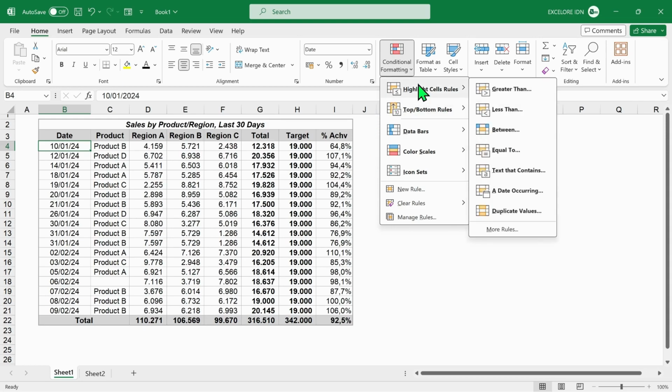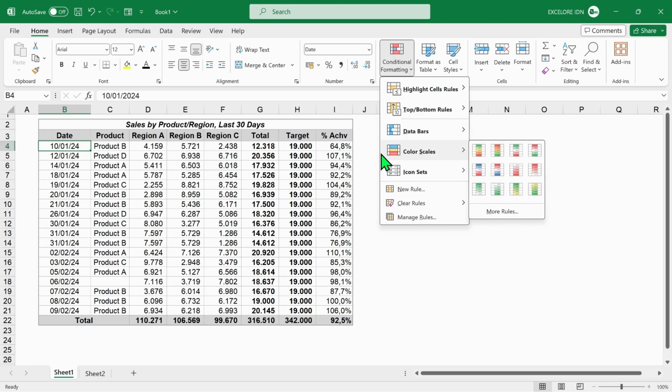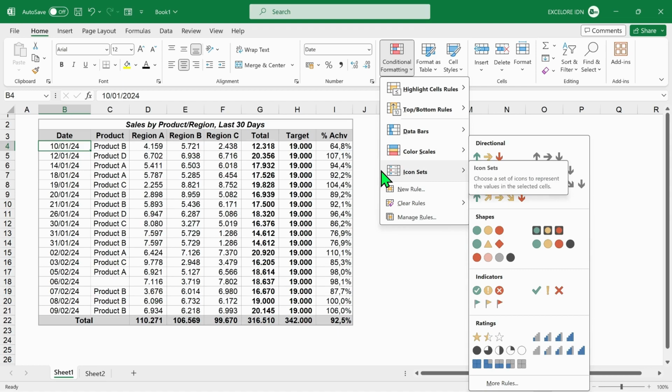The first is Highlight Cells Rules. In it there are 7 types of CF, such as greater than, less than, and duplicate values, which are used to mark information based on the value of a cell. Then the second is top/bottom rules, which stores 6 types of CF used to mark the ranking of numbers in a data range. Next, there is data bars, used to represent the size of numbers from a data range in bar form. Then there is color scales, which indicate the size of the numbers in a data range in the form of cell fill colors. And finally, icon sets. It is used to mark the number rank of a data range through an icon image.